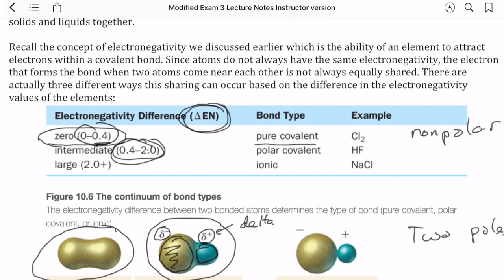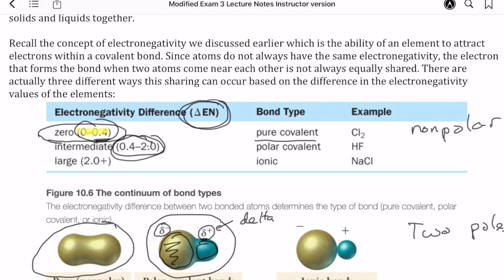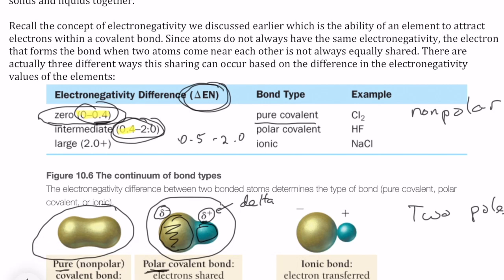So just a reminder again of the criteria for determining whether it's polar or nonpolar. As long as it's 0.4 or below, you would call it nonpolar. And this one still says 0.4, but it means greater than 0.4. So the way you can think about it is between 0.5 to 2. Then it's going to be polar covalent bond.